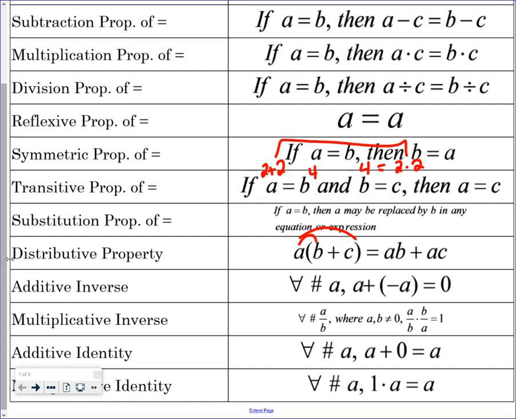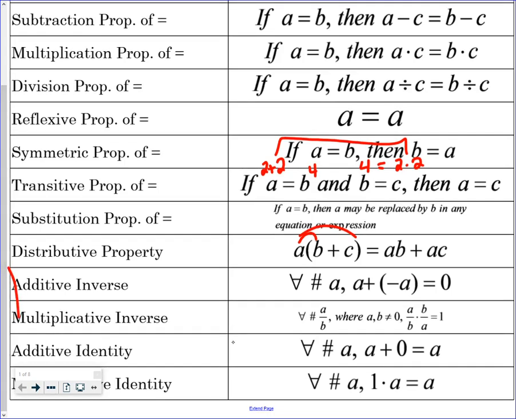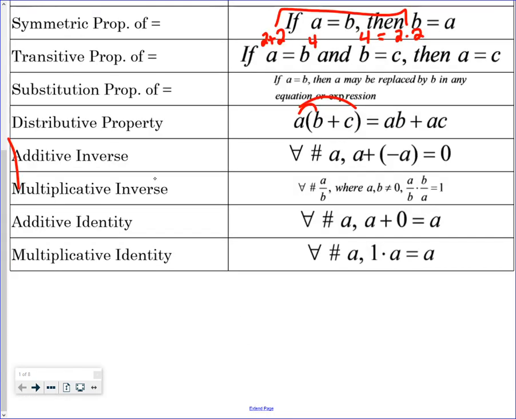Okay? Additive inverse. Again, these look weird, but they're very easy. If I asked you what the opposite of 2 is, what would you tell me? What's the opposite of 2? Negative 2. Its additive inverse is negative 2, because if you look, 2 plus negative 2 is 0, right? If I ask you the multiplicative inverse of 2, inverse means invert, right? So what's the flip of 2 over 1? 1 over 2, right? So inverse means literally invert them, right? So over here, this is kind of scary looking.